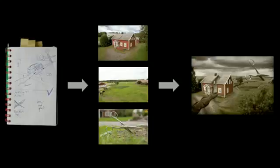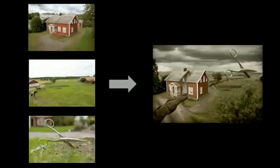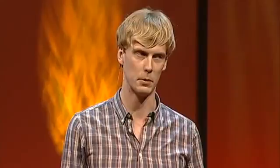So, to achieve a realistic result, I think it comes down to planning. It always starts with a sketch, an idea. Then it's about combining the different photographs, where every piece is very well planned. And if you do a good job capturing the photos, the result can be quite beautiful and also quite realistic. All the tools are out there, and the only thing that limits us is our imagination. Thank you.